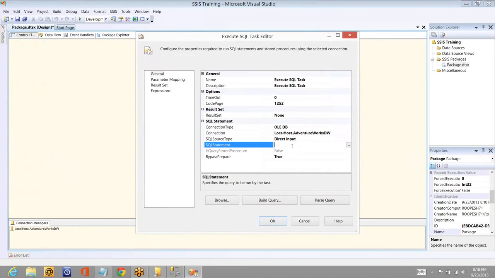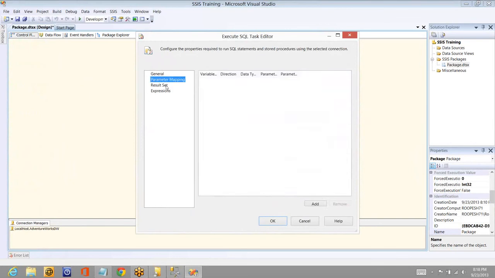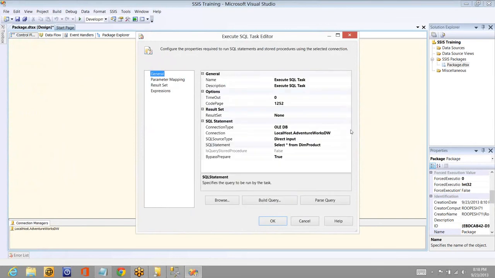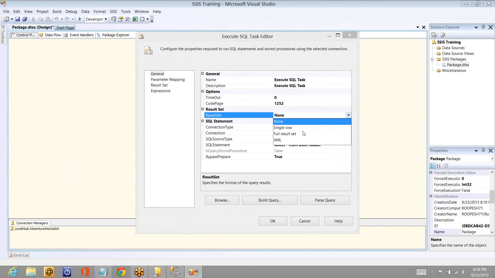Now let me select the table. Select star from DimProduct. I'm getting the data from the table DimProduct, and the result set I'm setting to full result set. That means more than one row. If you are getting a table kind of thing, you will set full result set.